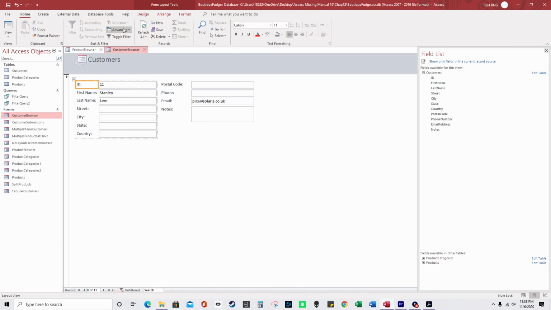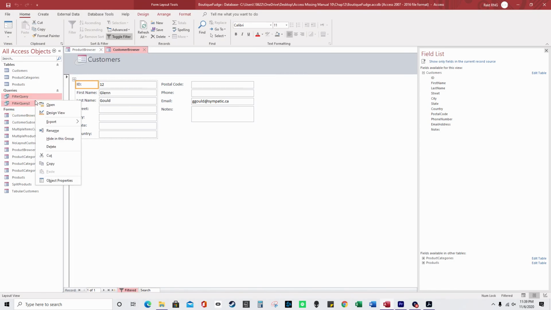But if you filter it, you could filter by a certain thing. You could actually do a filter, apply filter sort. So it remembers the filter you did.